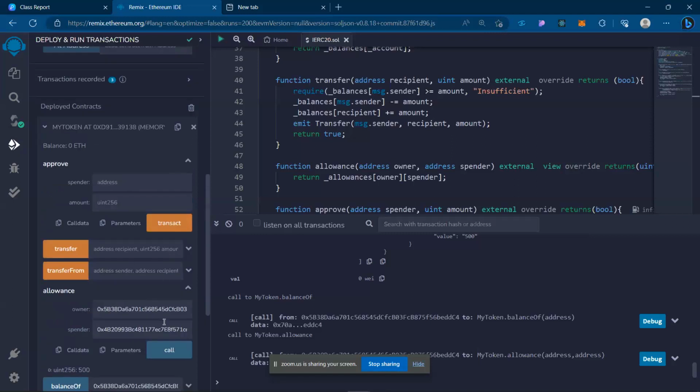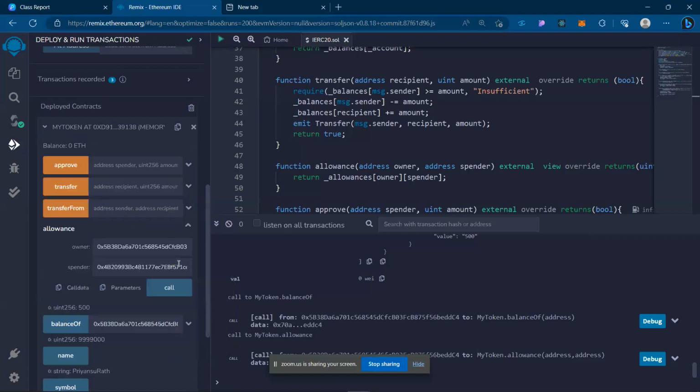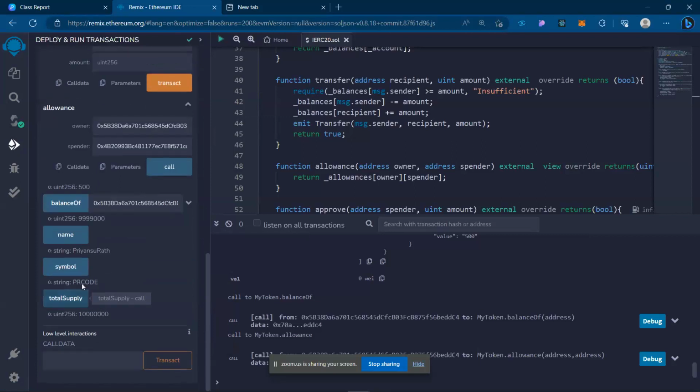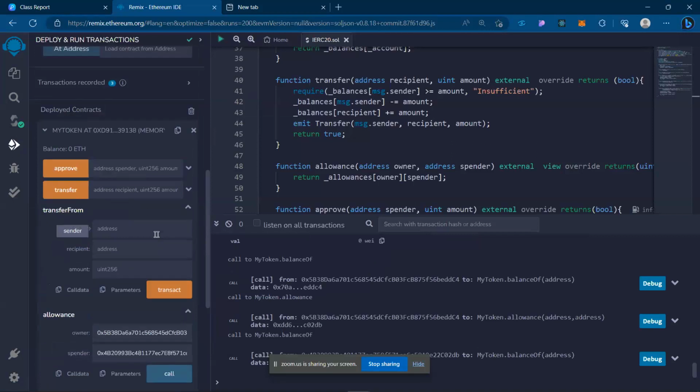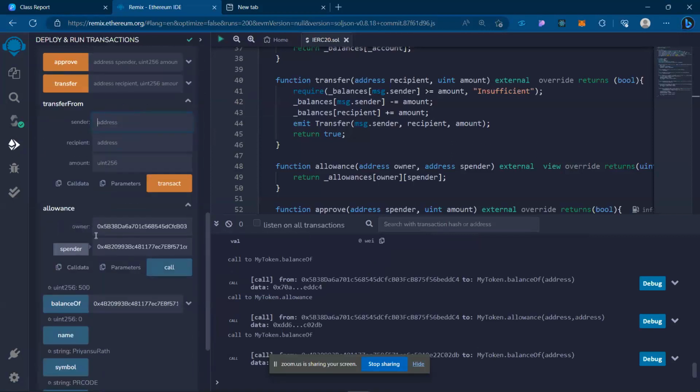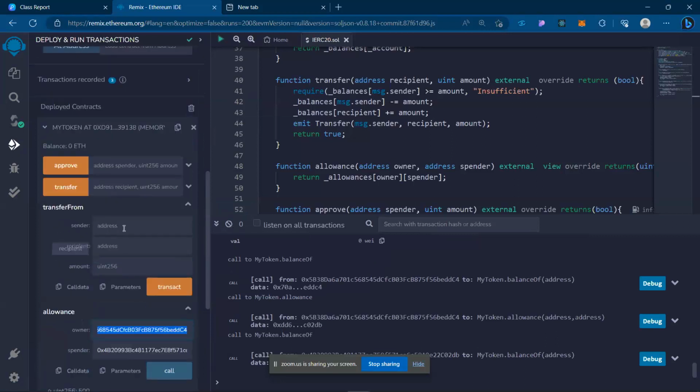So as I have 500 tokens from this first contract, what I'm gonna do is, थोड़ा हाथ पैर मारते हैं, right? Now I am at the third account. Let's check how much paisa I have. It is 0. Now let's transfer from the first address. Do I have the first address here? Yes, I do have this first address here.